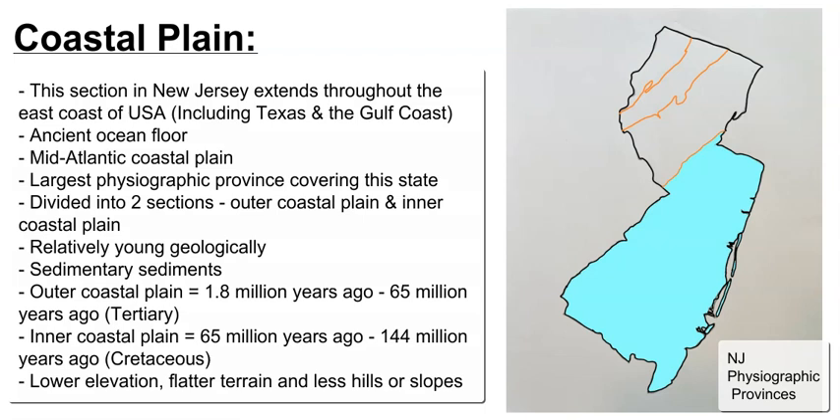Province one — the largest province in Jersey — is the Coastal Plain, also known as the Mid-Atlantic Coastal Plain. Its origin is an ancient ocean floor, and it is geologically very young, not existing beyond around 150 million years ago. Prior to that, it was part of the rifting section and the birth of the Atlantic Ocean, where Pangaea broke apart through the Wilson Cycle. As sea levels dropped, more land on the eastern seaboard was exposed — a passive margin where the Atlantic just gets wider over time.